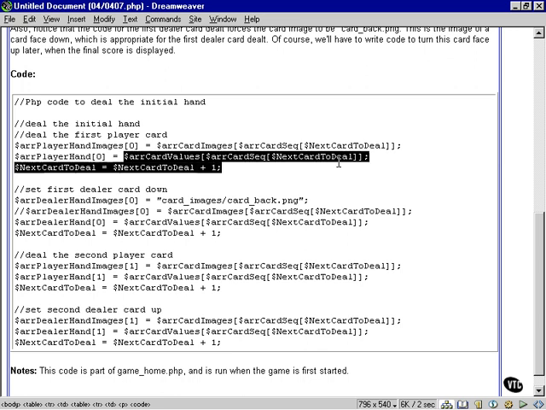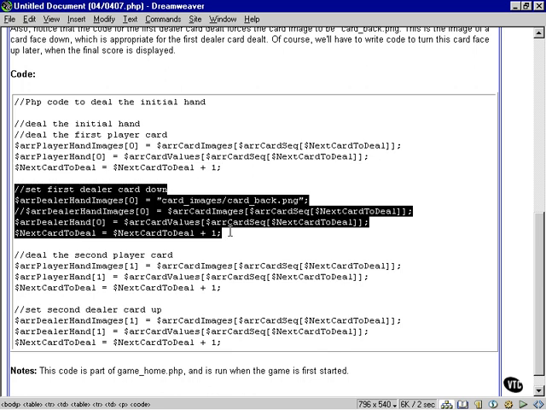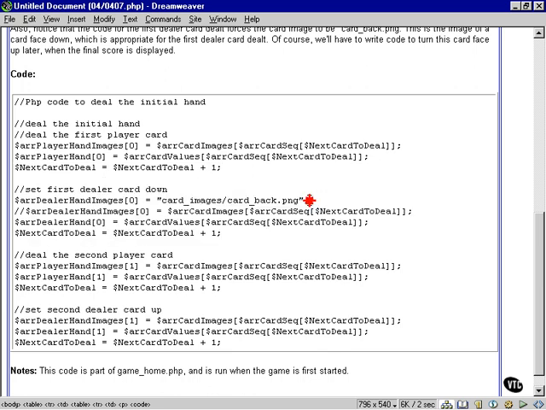We're using exactly the same method of getting to that value. So array card sequence is still the same. Next card to deal is still the same. So we're getting the exact value for that exact image. And the last part of this is simply adding 1, or incrementing next card to deal by 1. So you can't forget to do that, otherwise you're going to deal the exact same card, and that would not be good. Okay, we do the same process for the dealer card.